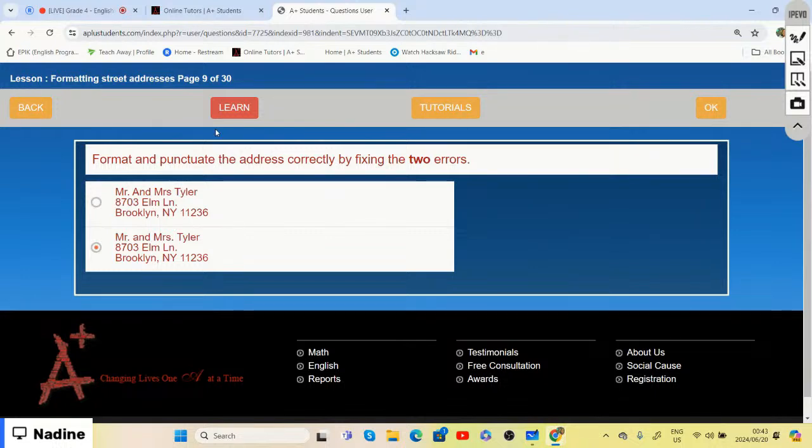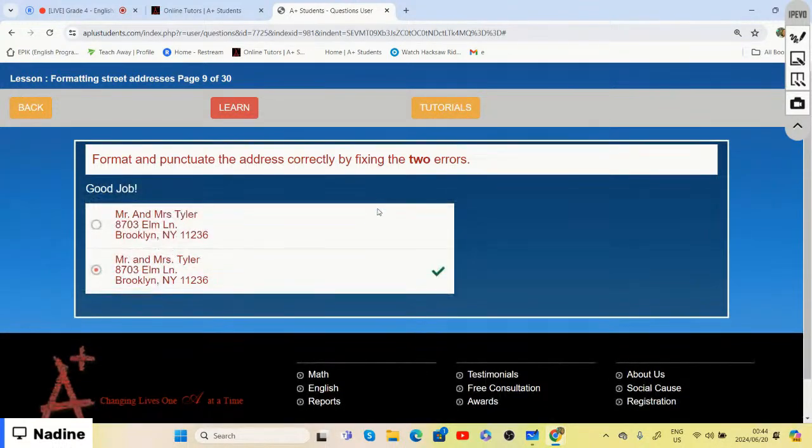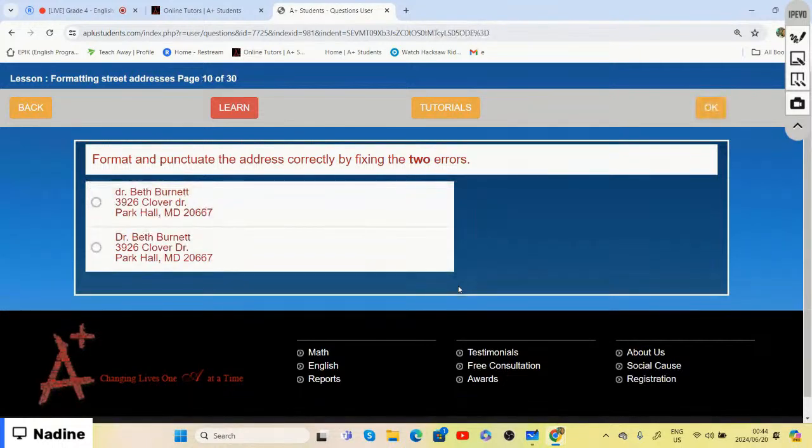All right, and if we were to choose the correct option, then yes, again, option two is correct. And if we were to identify our two errors within, let's say, option one, we see the word By, and there's an error because and needs to be lowercase, and then after Mrs. you need to put a period, because it is abbreviated. So option two is correct.